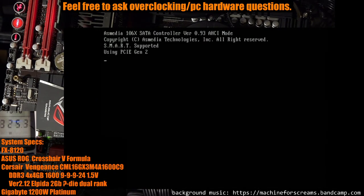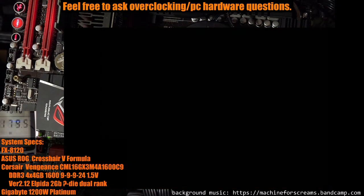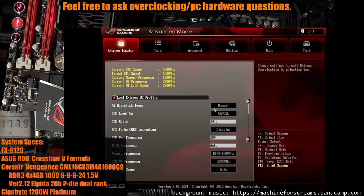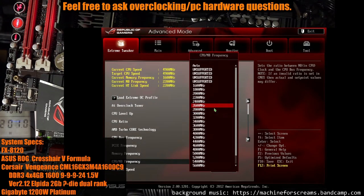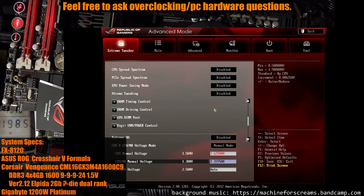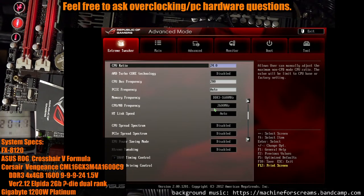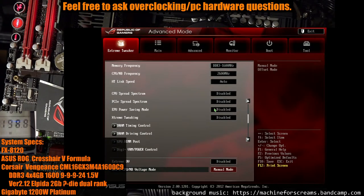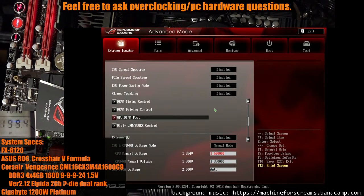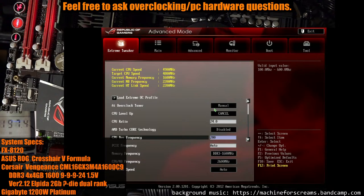Oh, forgot to hit the delete key. Oh wait, at least we get the SATA controller freaking out, so plenty of time to hit delete later. I kind of suspect that bumping the NB clock like that is going to destabilize the CPU again, so we're going to drop it to 24. Lower the core voltage down to 1.6, and we're just going to bump... Okay, so like that, I think we'll be okay.